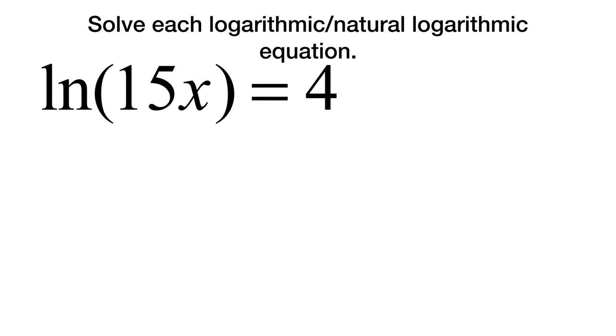Okay, so now this says natural log of 15x equals 4. So I'm going to rewrite this. But remember, our base if it says natural log is e. So that means e to the fourth is equal to 15x. So our only step is going to be divide by 15. And I'm going to do that before I do e to the fourth because when I can wait until the last minute to have our long irrational numbers, I will, to be perfectly honest. So what I'm doing here is I'm just writing e to the fourth, making sure I close my parentheses, and then dividing by 15. And what I end up getting there is 3.64 is approximately x.